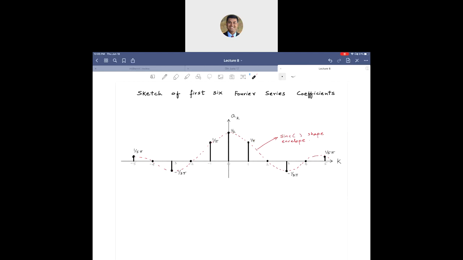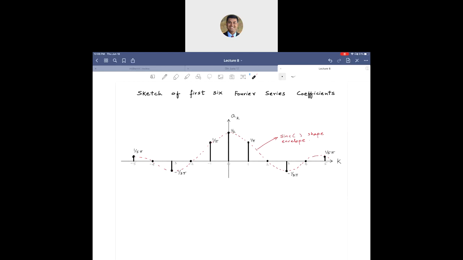Those are our first 6 harmonics. So we have 0, plus and minus 1, plus and minus 2, plus and minus 3, plus and minus 4, plus and minus 5, up to the 5th harmonic. We have sketched that to relate the coefficients to an overall sinc shape. So I want you to see a relationship between the time domain signal that we started off with and the Fourier series coefficients envelope. We started off with a square wave, a rectangular pulse, and we ended up with a sinc. Rectangle and sinc. These two terms should go hand in hand for you now.